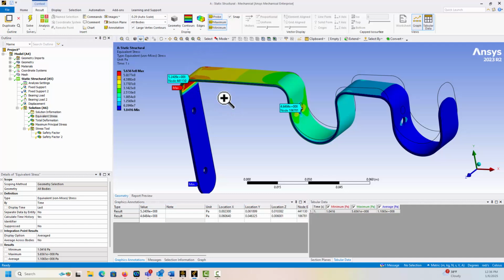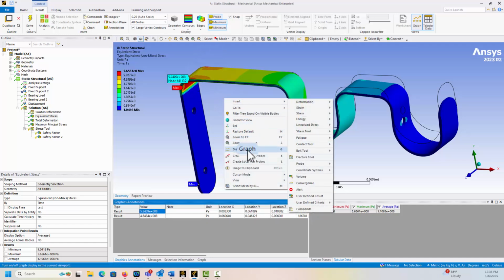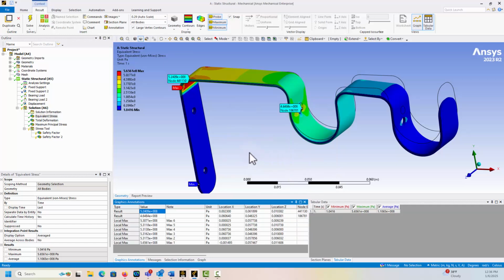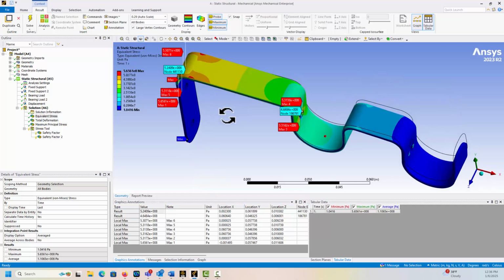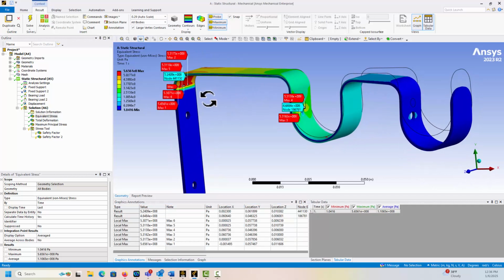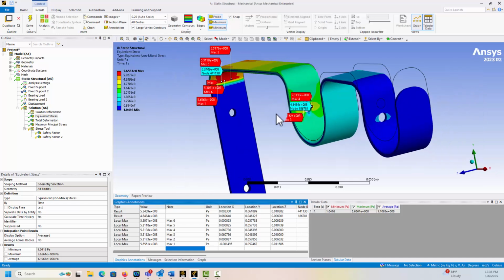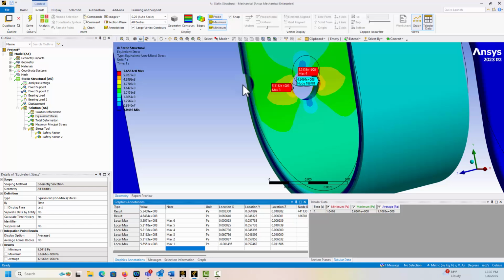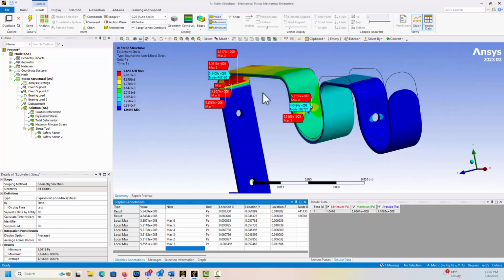Other options, if we notice, if we right-click here, we could display local maxes. So that could help identify other regions of interest in there. So there's some local maximums here. It catches the local maximum by the hole, but it did a better job of finding the peak than when I just clicked on it. You can see that has some higher values.